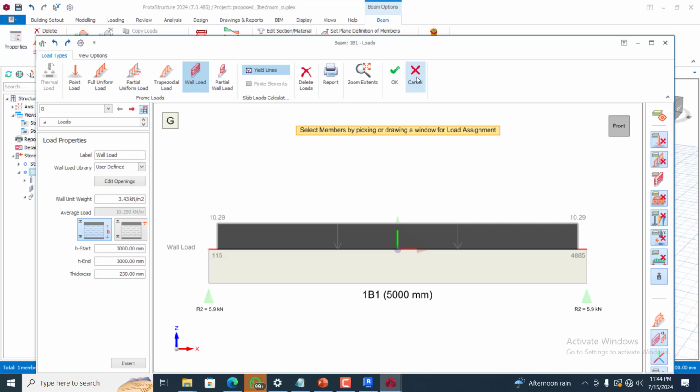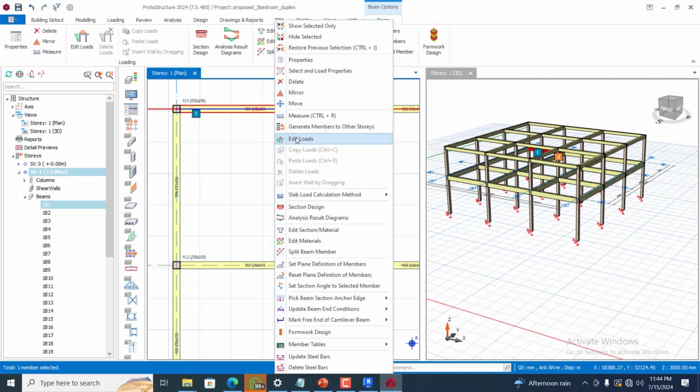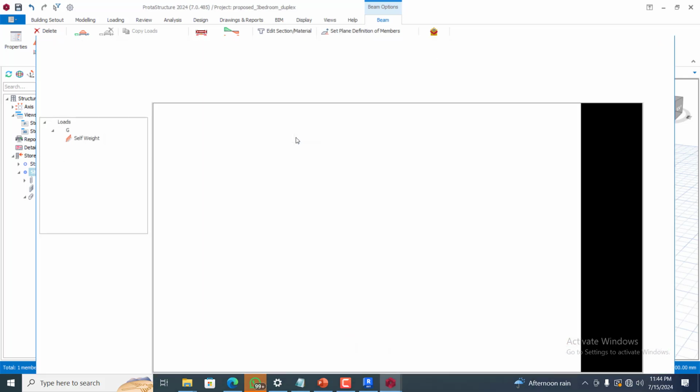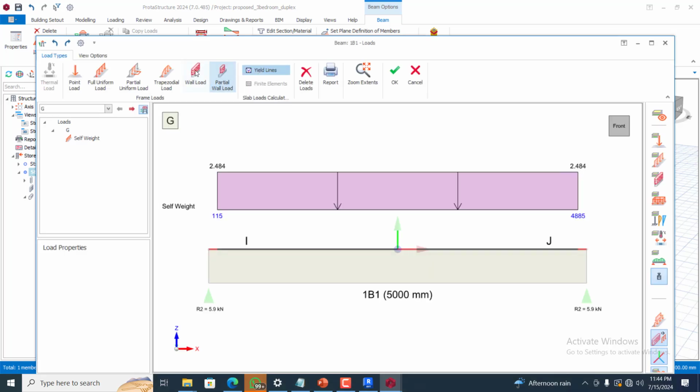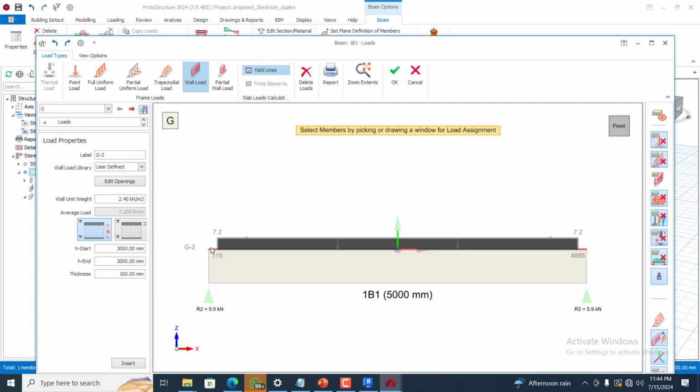But let me try this all over again. There is something I'm trying to understand here as regards to this wall load. 3.43.